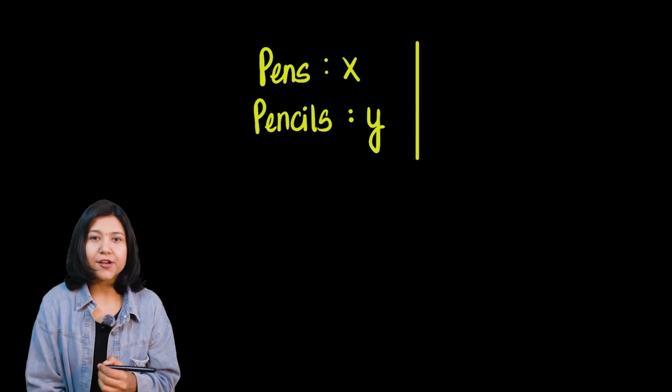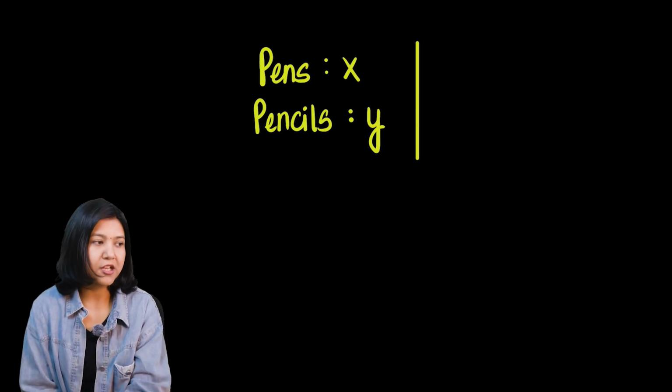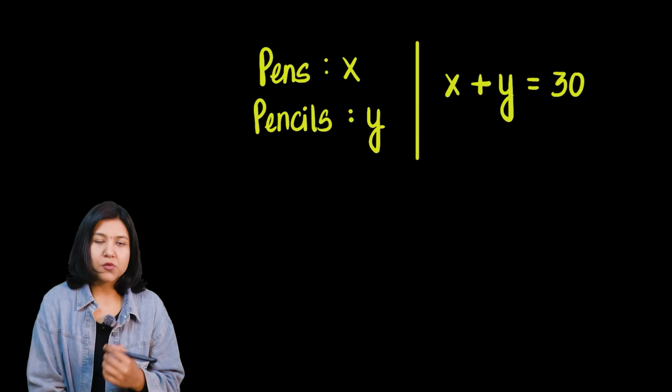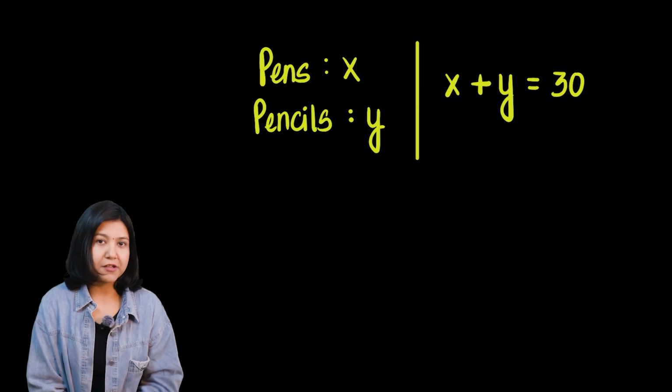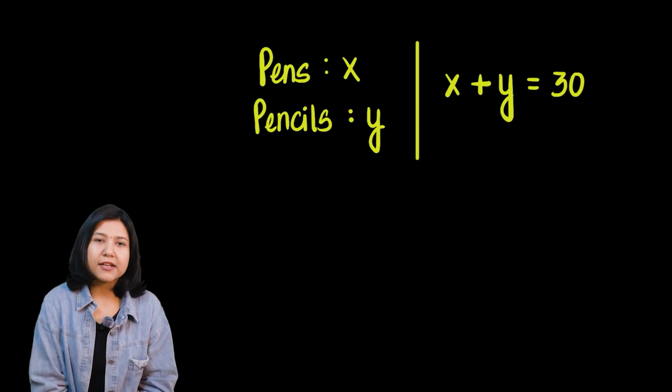If you have that scenario, you can always convert any such scenarios into a mathematical statement that becomes an equation where you'll say that number of pens plus number of pencils has to be equal to 30. Okay? Now, because we have two variables here, you really cannot solve the two variables with one equation. Why? Because there will be too many options.